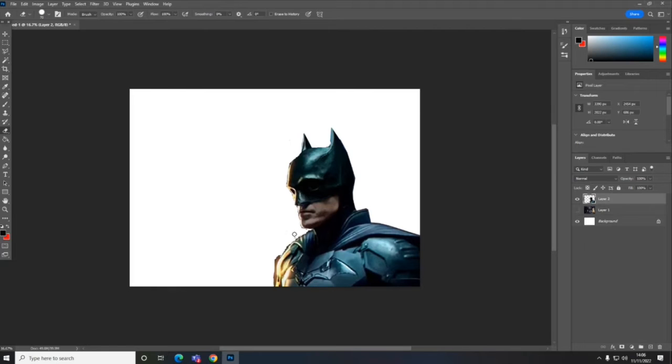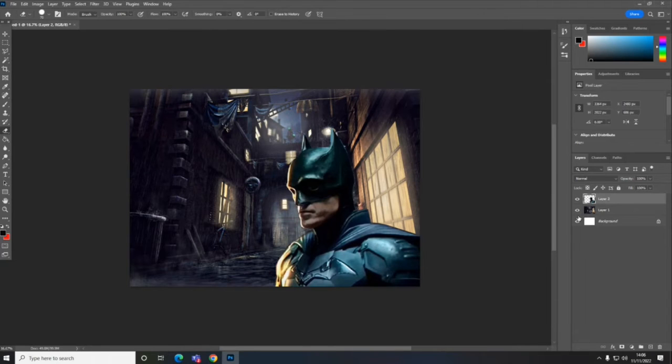These little bits here are quite annoying. Okay, so rough, but still works fine.